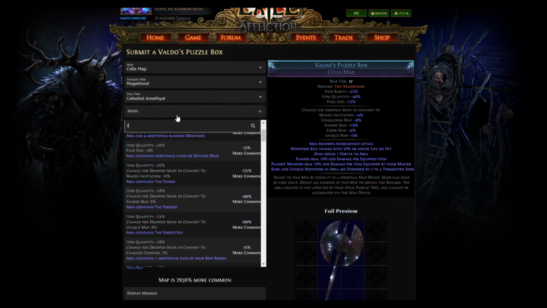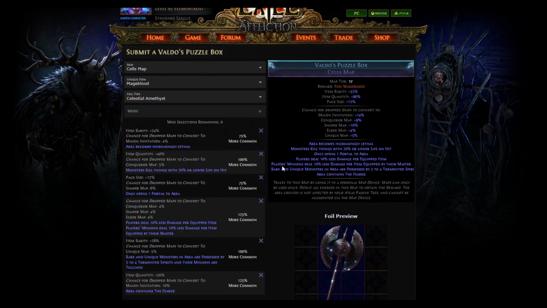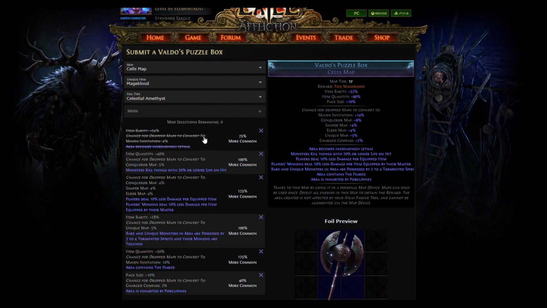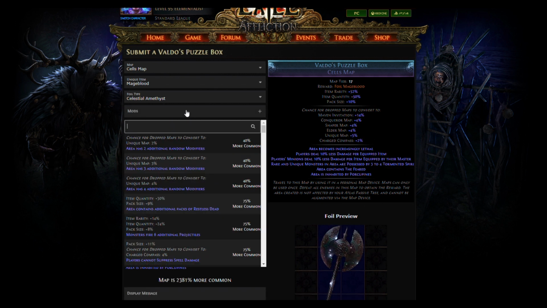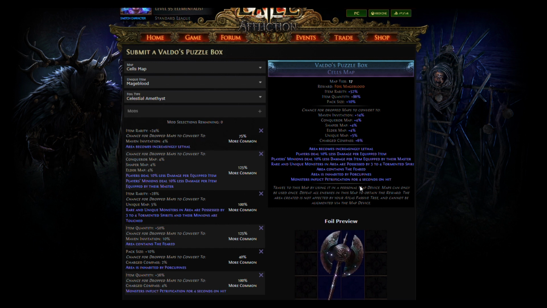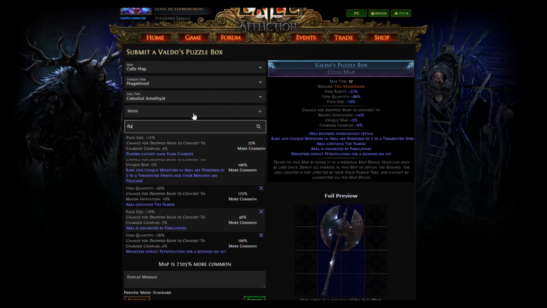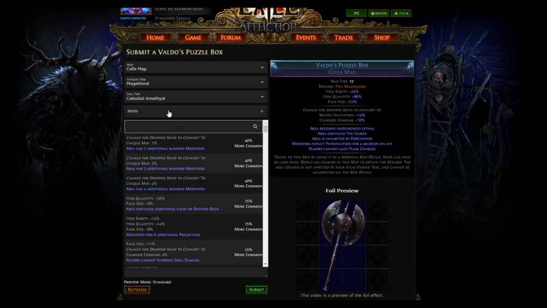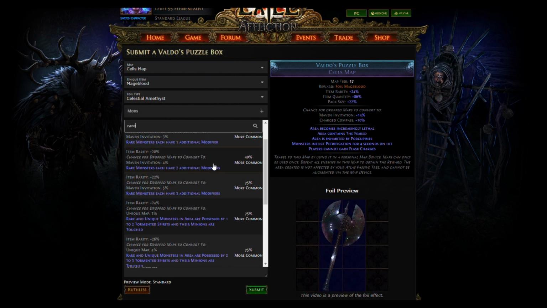Area contains the Feared, which is the very difficult map, which was the combo of Itziri, Shaper, Elder, Venerius from the Cortex, and Chayula. You can also add porcupines. You can have monsters petrify your character for 4 seconds when you are hit. Cannot gain flask charges. Imagine that. Imagine running that on tier 17. You can buff rares with additional mods.